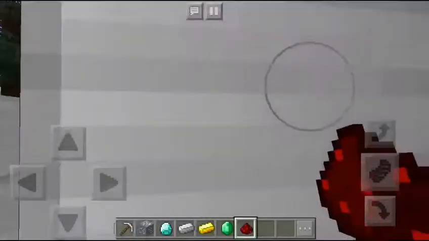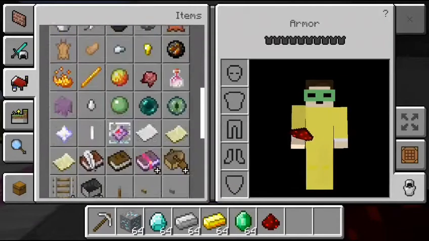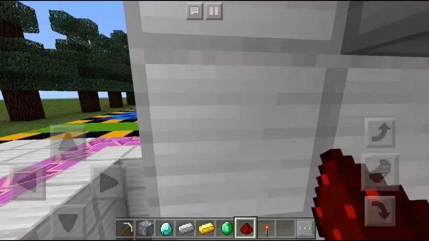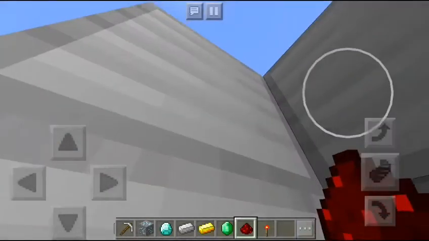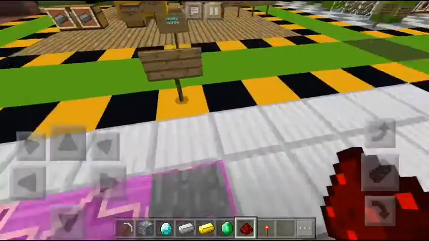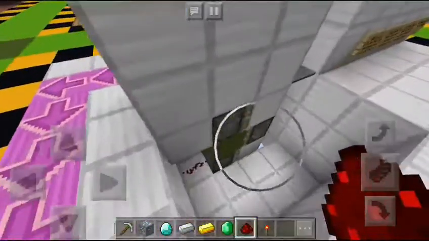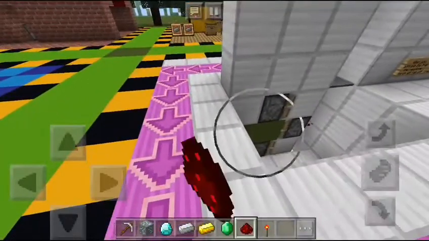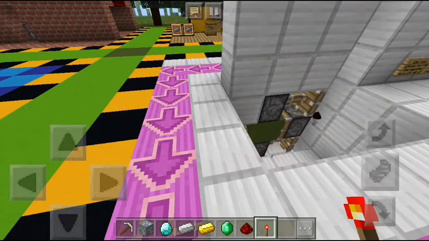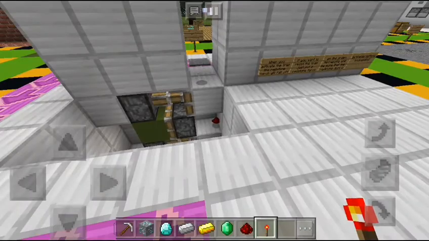Oh gosh. So if you want to reset that, you will need to have a redstone torch. So I'm pretty much done with this. Oh, what is happening? Okay, again, this is air blocks. So we need to put a redstone torch here, and you're pretty much done.